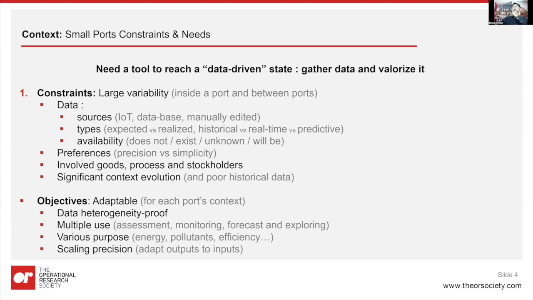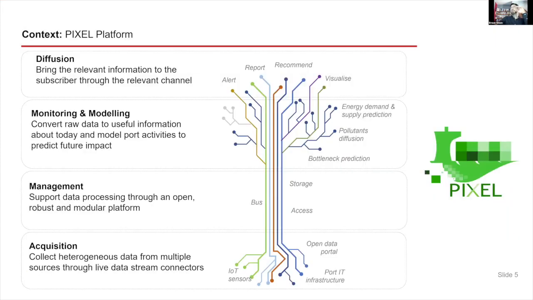So there are some components of the Pixel platform. To put it briefly, you can picture it like a tree. From the bottom to the top, you've got the roots that try to extract data from the environment, the trunk that manages the flux of the data in the whole system, the structure, and you've got the leaves. That's where we are here, in the port model. We take the raw data and try to add a little bit of information on it, something more elaborate, until we can produce fruits that will be the end user takeaway.